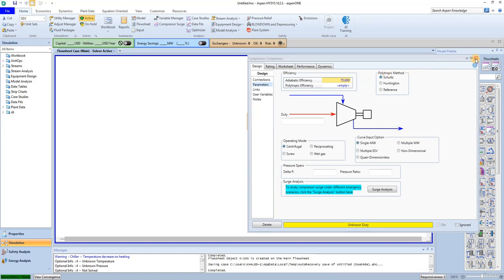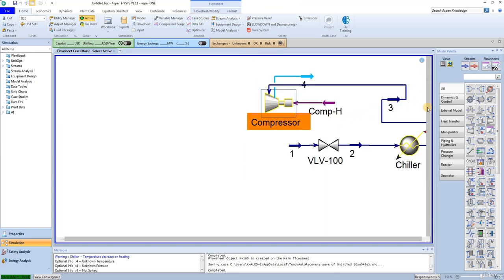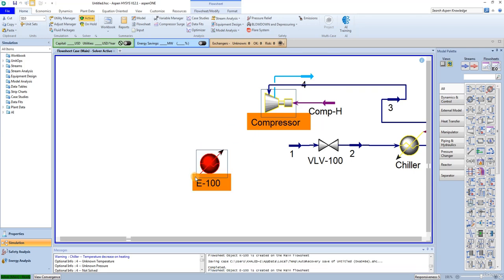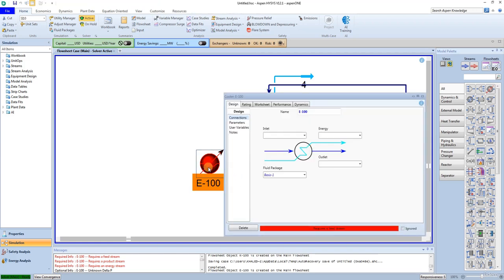Now let's add the last unit operation in the refrigeration loop, the condenser. The condenser will complete the propane refrigeration loop, and it is placed between the compressor and the valve. Rename it.